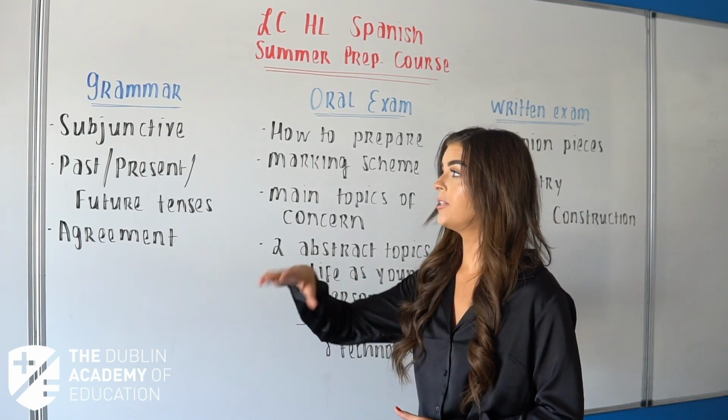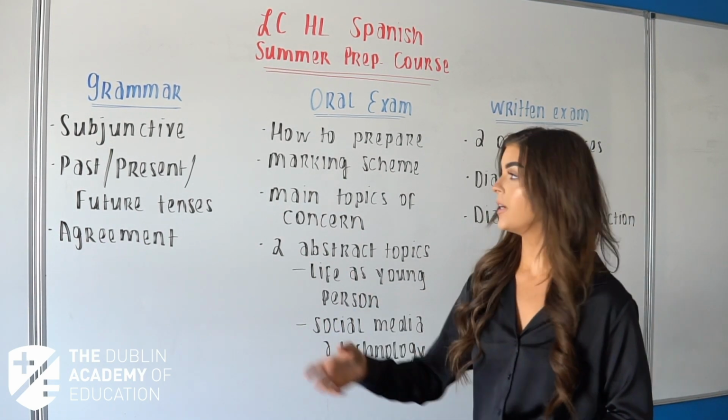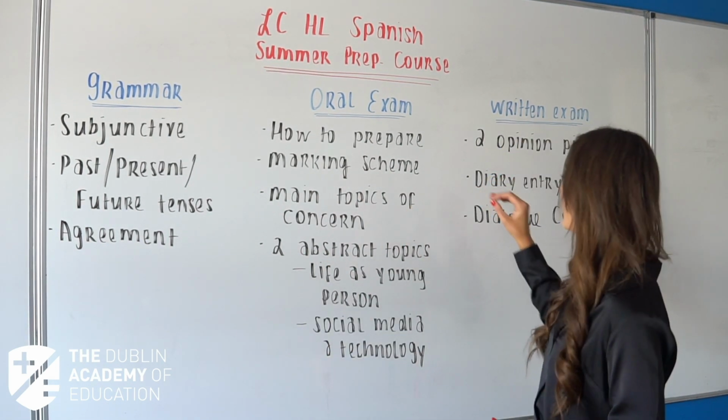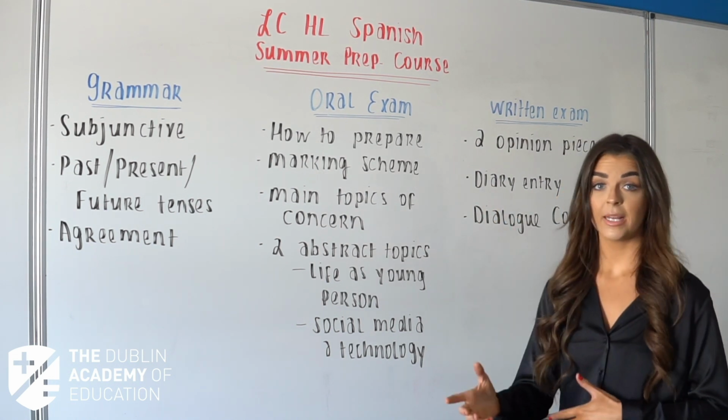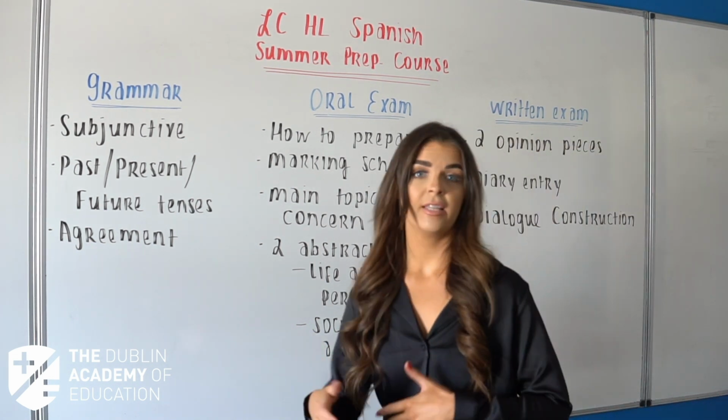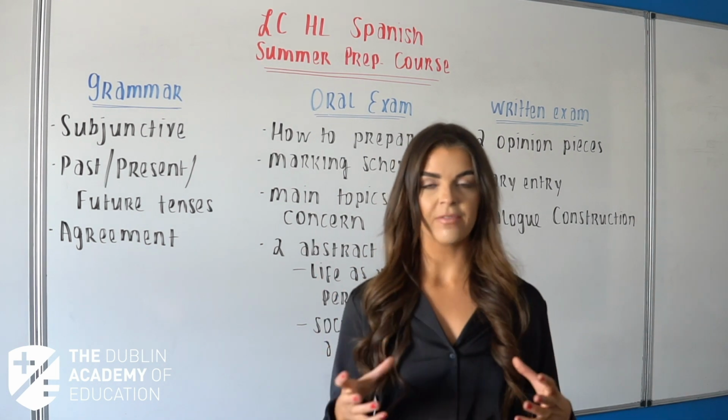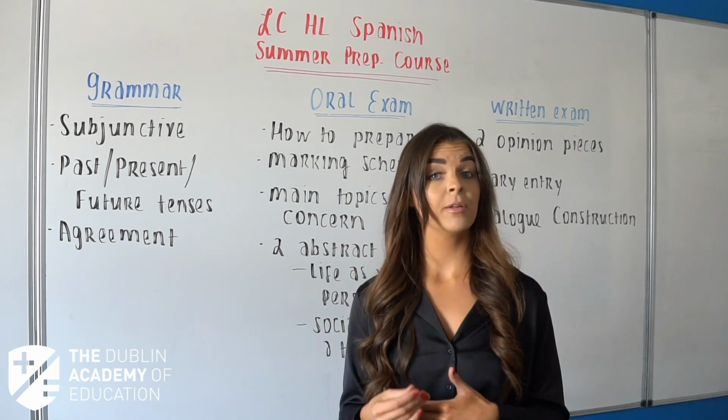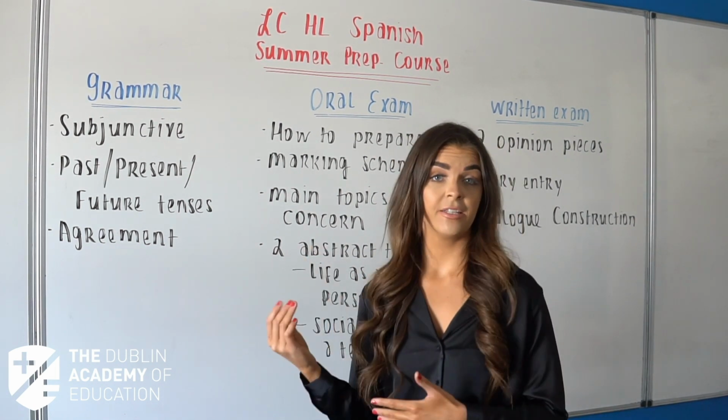So what I'm going to do is we're going to look at 3 different aspects of the language. We're going to have a look at grammar, the oral exam and the written exam. We're going to look at them all separately, and the reason for that is so that things don't get monotonous, things aren't too heavy all for one day, that you can just do a little bit of work on each section as the days come.